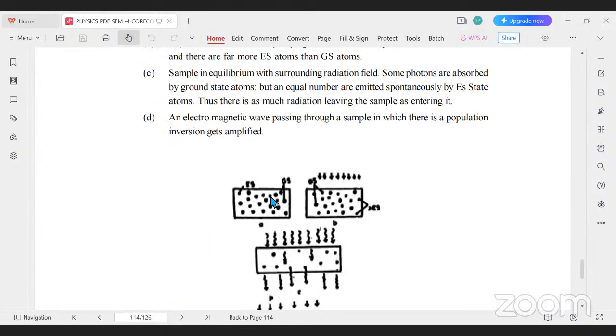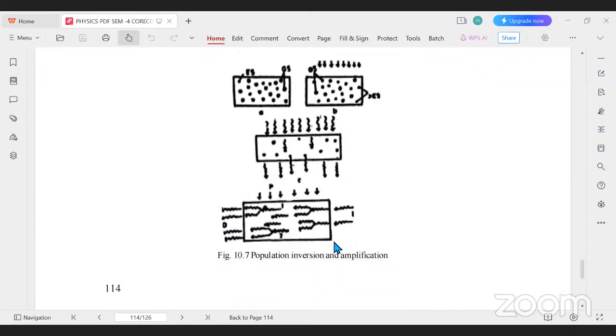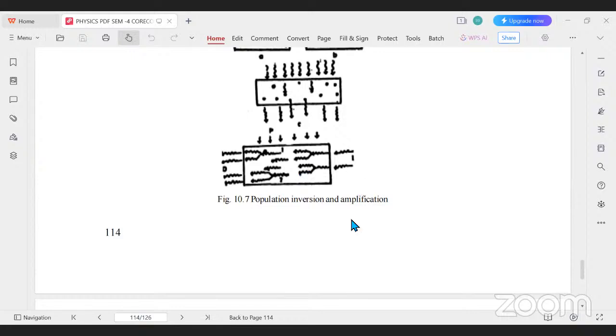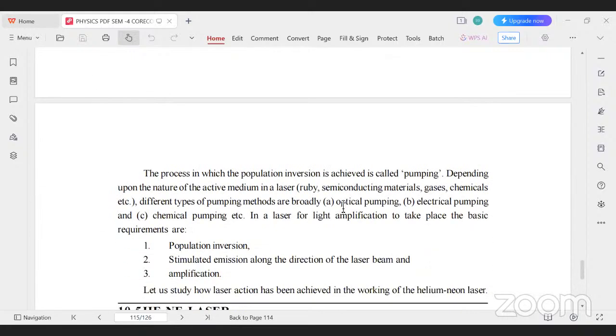Here they are calling these electrons a population. For example, if more energy is given to these electrons, all the electrons start vibrating and re-radiating. When the energy falls, the photons carry the energy that is being amplified and transmitted. So population inversion and amplification have been given a structure to explain how emission and absorption take place. When light falls on a material, these electrons start vibrating and radiating, and it is transferred as a photon. The process in which population inversion is achieved is called pumping.